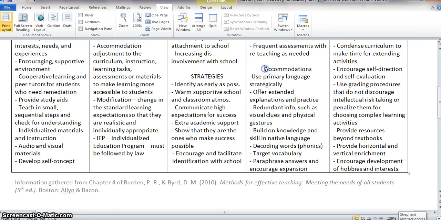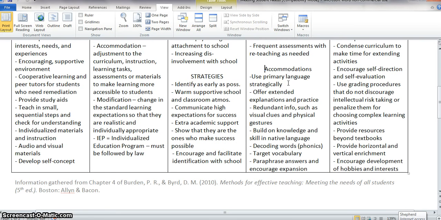So we as teachers should not have a sink or swim mentality, that they are just dropped into our classroom and if they can handle it, great. Or they'll learn English if they're just here long enough. But there are things we need to do strategically to help them. One of them may be to use their primary language at times. Now, immediately you might say, wait a second, I don't speak their primary language. So, of course, that's understandable.